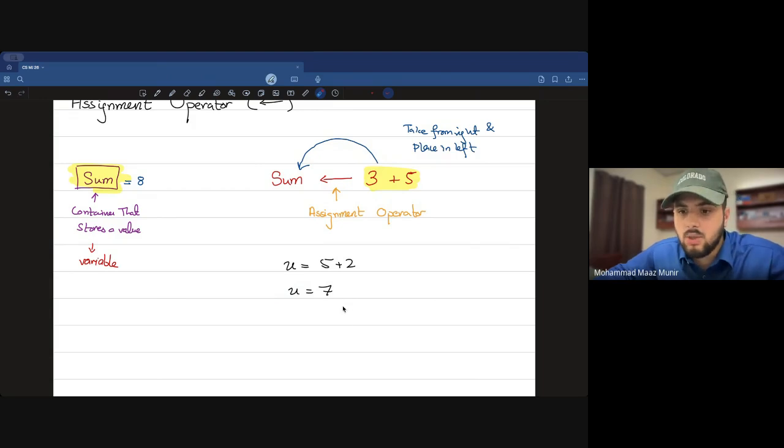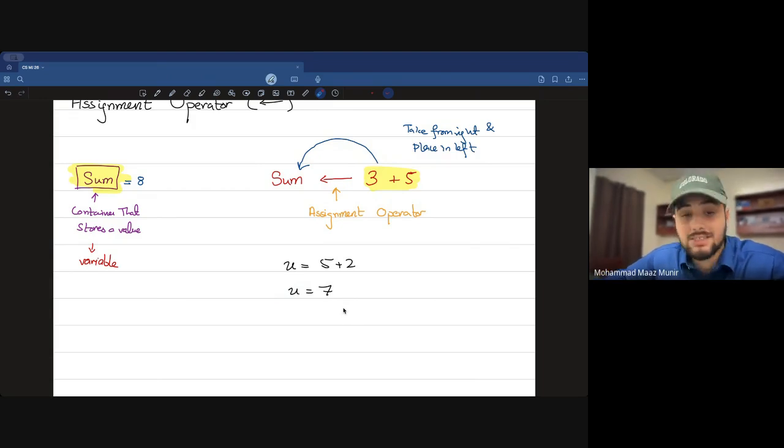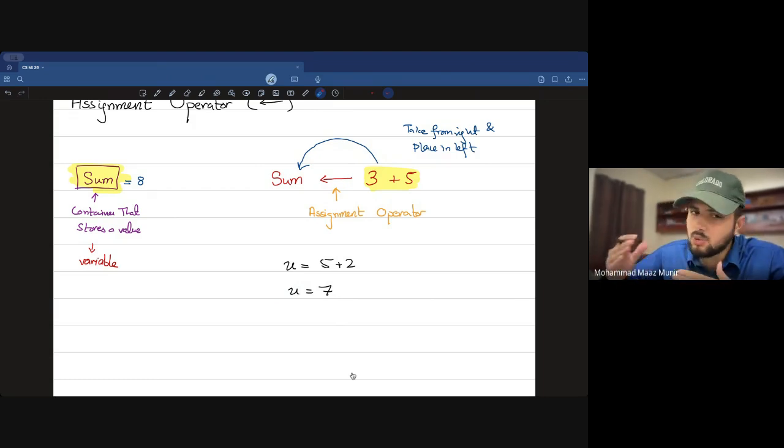So do we use the arrow while initializing as well? Yes, absolutely. Whenever you want to see what initializing is, we're going to come to that later on. By the way, Amna, we're going to discuss initializing because it's a bit of a next concept, so we're going to come to that later on.